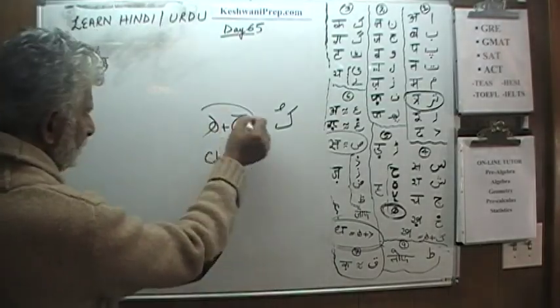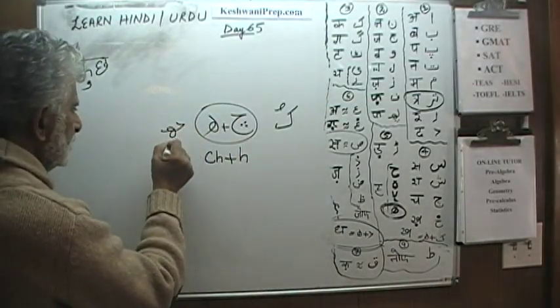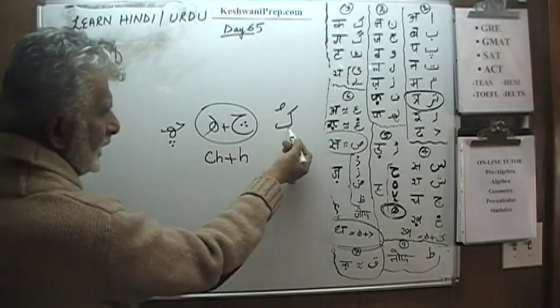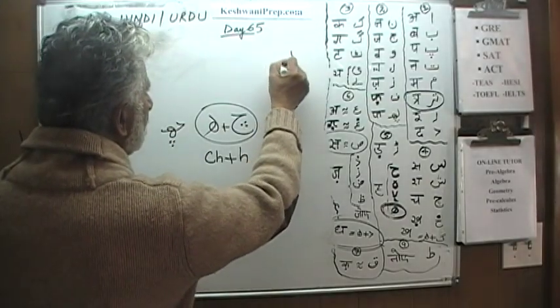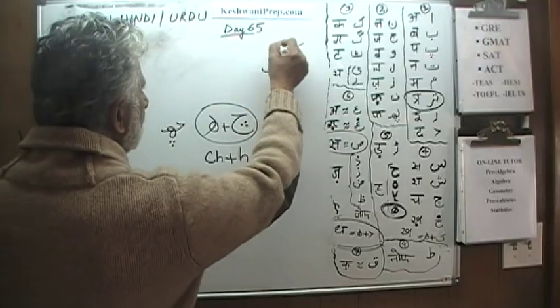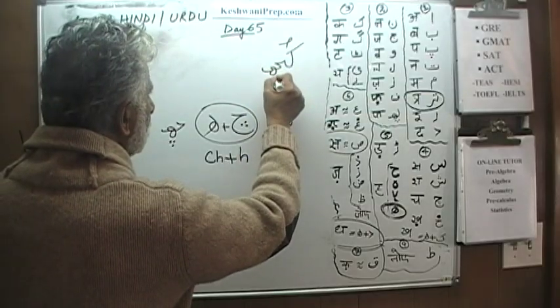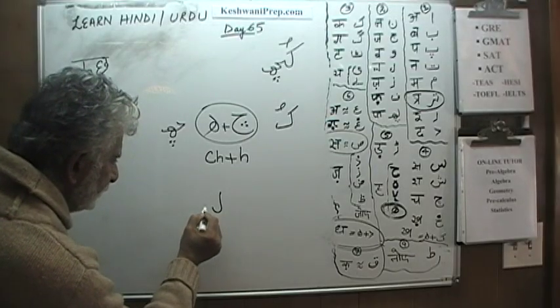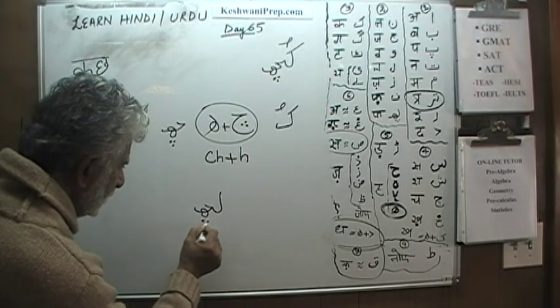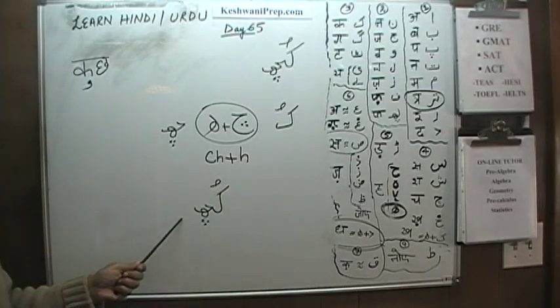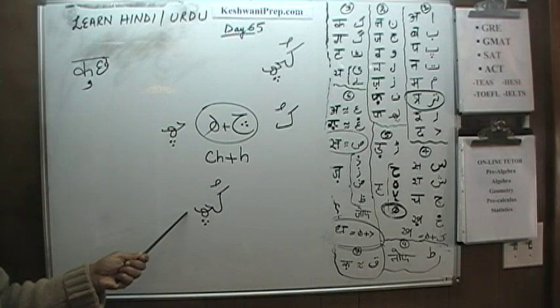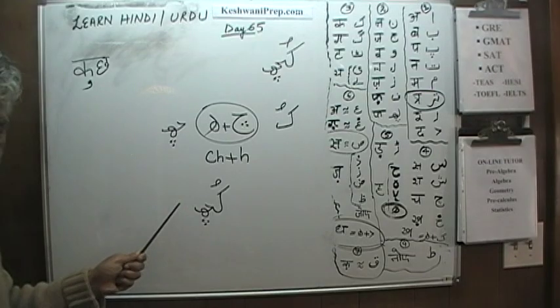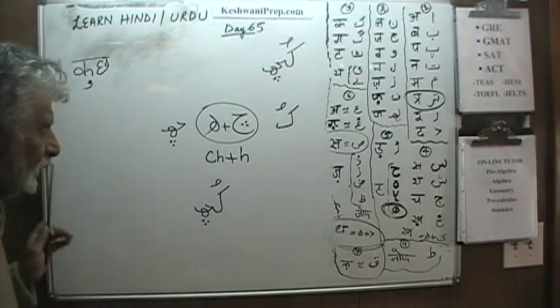So this part, when it's put together, looks like this, to which we have to combine the k. So here's the k. Kuch. Now if you wanted to, you could write the k and then lift your hand and write the ch like this. That's also fine, but this is very much a child's handwriting. Most people do not like to lift their hand when they're writing.